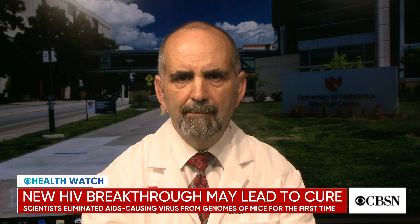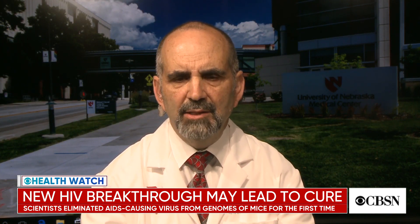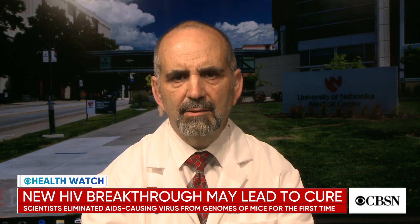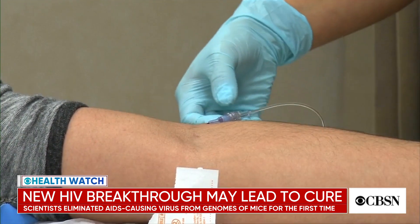Following the maximal levels of viral restriction — the maximal levels at which we can hold the virus at bay — we then intervene with the CRISPR-Cas excision. The CRISPR-Cas excision allows us to actually cut out the HIV DNA, similar to what we would do if we were excising a bad gene, as if HIV were a genetic impairment. We cut it out using very sophisticated molecular biological techniques, and in 9 out of 23 animals we were able to eradicate or eliminate HIV infection.